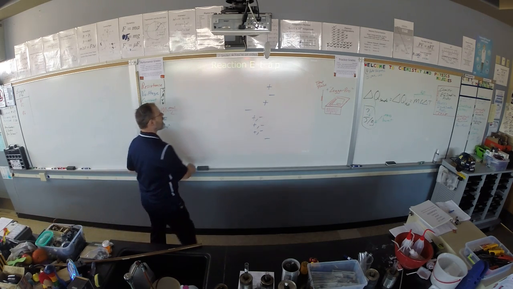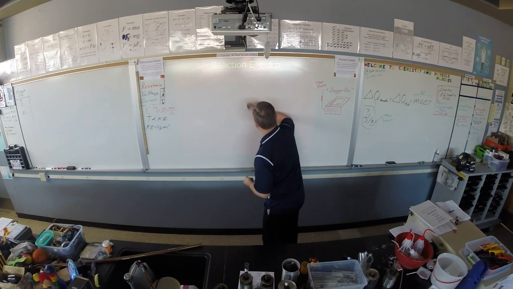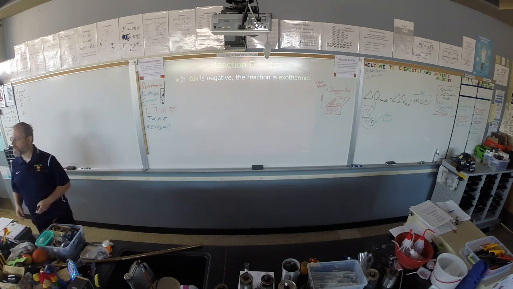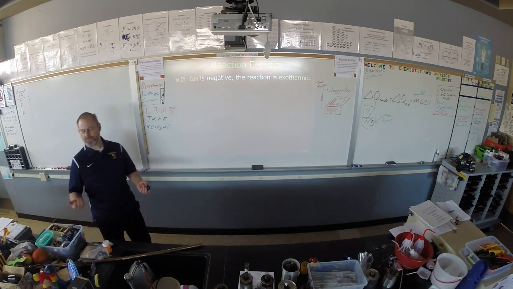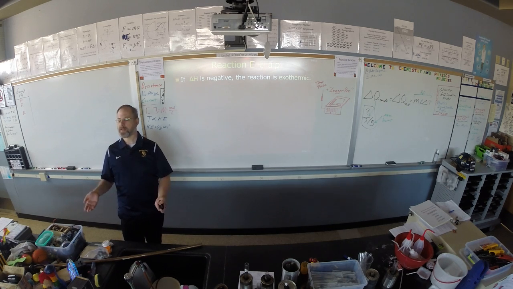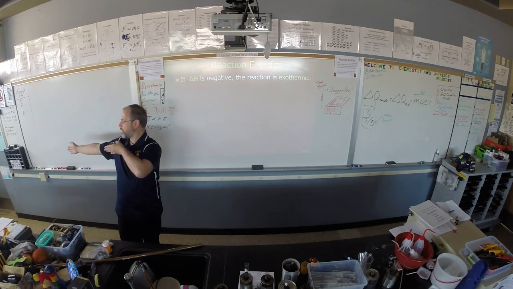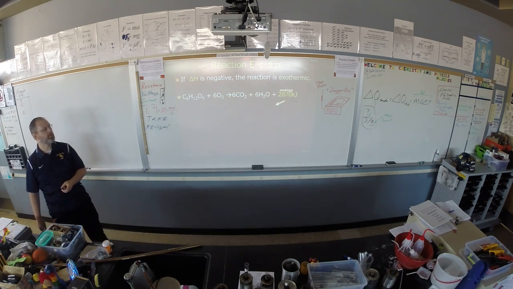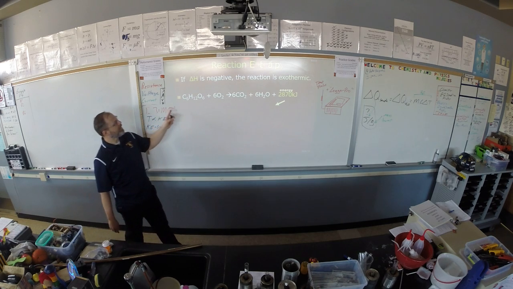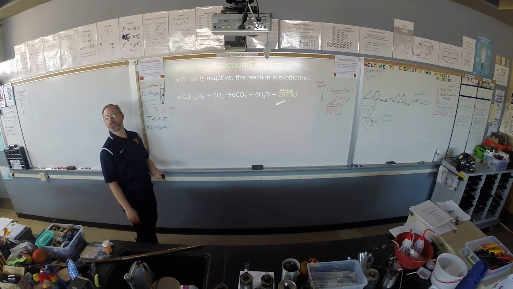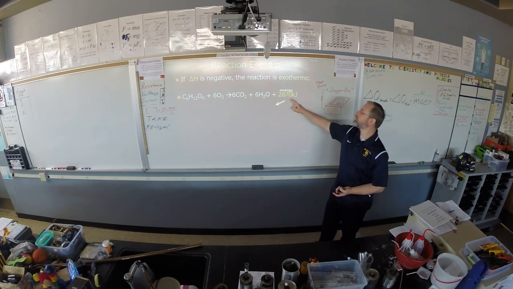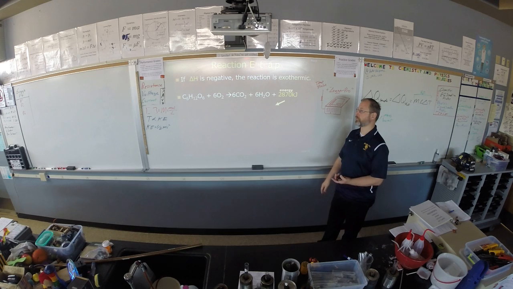All right. Now, if you had energy written into a balanced chemical reaction, and delta H is negative, meaning it's exothermic, that means energy is being given off. Would you write heat on the product side or the reactant side? Product side. If something is exothermic, you're going to write energy on the product side. So you would write it like this. This is the burning of 1 mole of glucose. Burning 1 mole of glucose is going to produce 2,870 kilojoules, thousands of joules. It's a lot. It's what keeps us going.